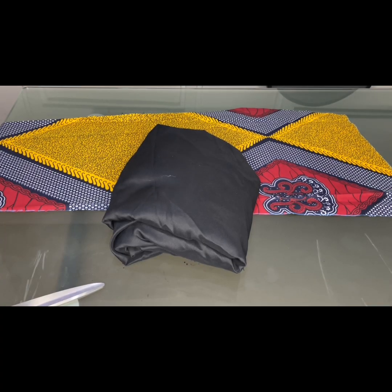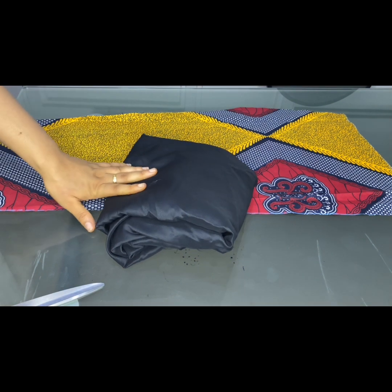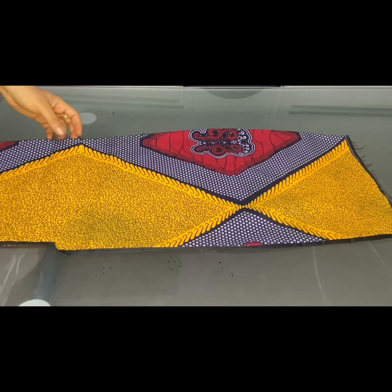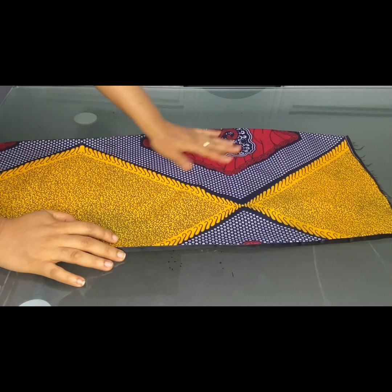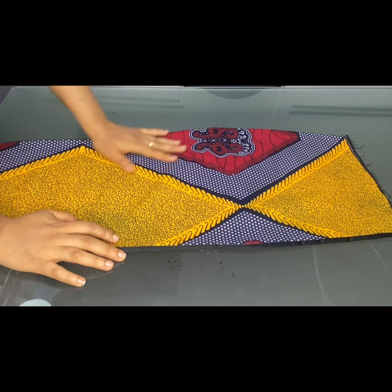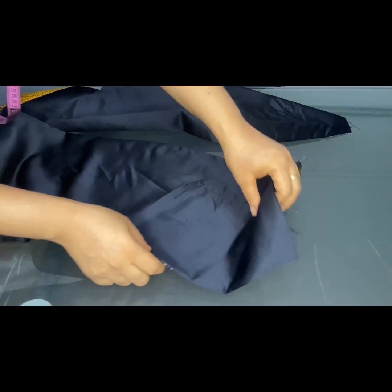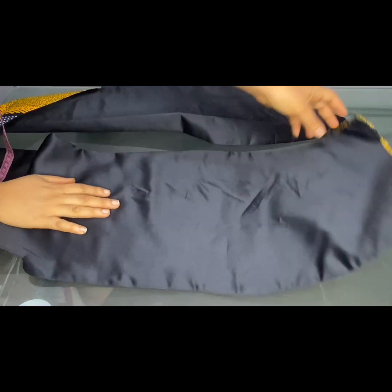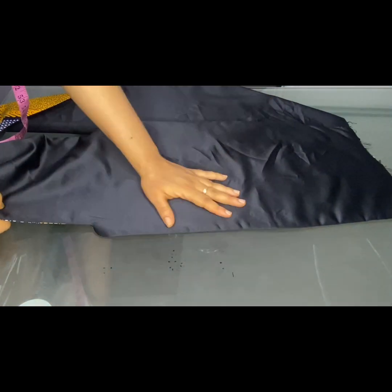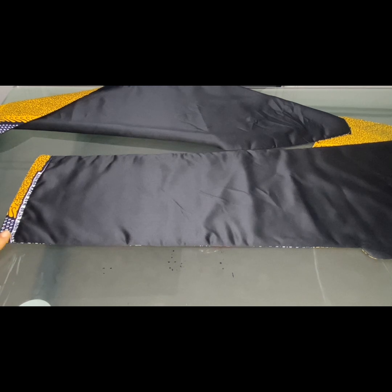So here's the lining we'll be using for this skirt. I'll go ahead and cut out the lining for the whole pieces and come back and show you what it looks like. So here I've cut my lining fabric, and I've also lined it with the Ankara dress. So this is the back of my skirt. I achieved this by placing the lining on top of the right side of the Ankara, and then I sewed the edges together, and some people call this facing as well.